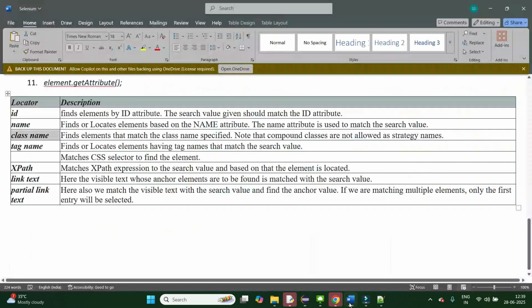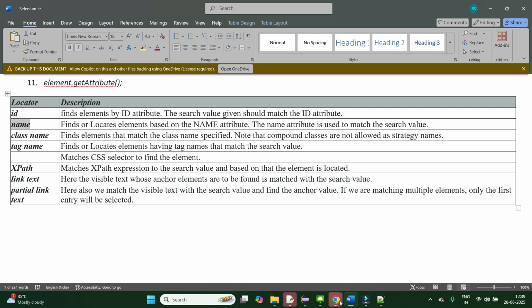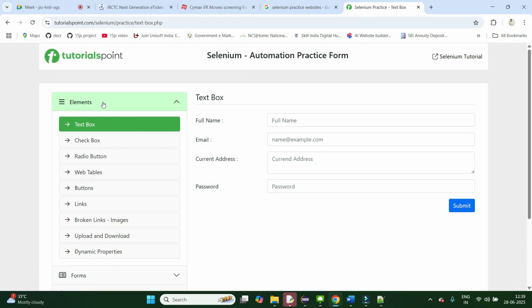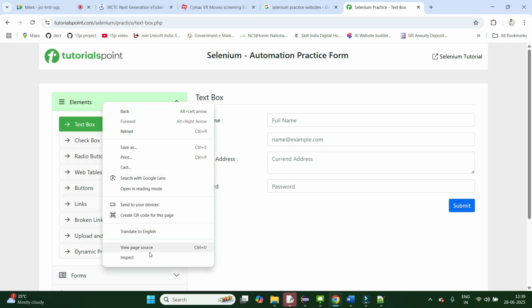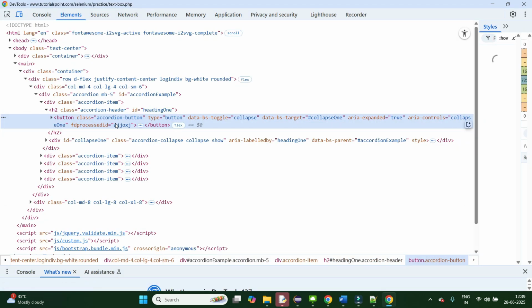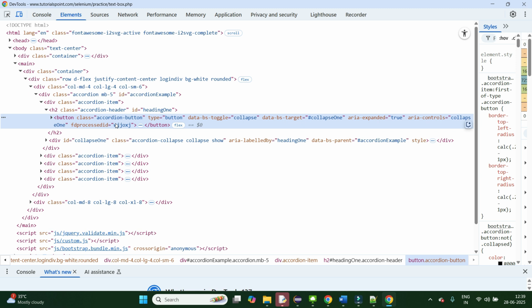Same way there are other locators also. It's called name. As with class, there will be another attribute called name. So by using this name also, we can locate this element. So where is that name?